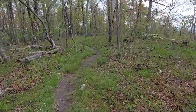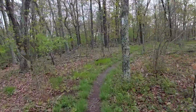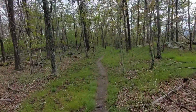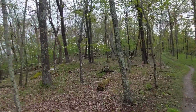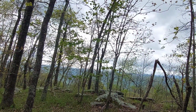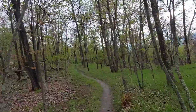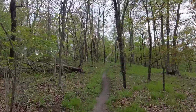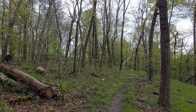Hi, very nice ridge walk since getting up out of the Sarver Hollow. A little rocky at first, but you can see it's nice now. A few different flowers, golden ragwort, star chickweed, violets, but it's been kind of windy, and while it looks fairly nice to the right, to the east, it looks kind of dreary to the west, which is probably what's blowing in. So we're getting moments of wind, moments of, as you can hear, dead silence, and then the wind picks up.